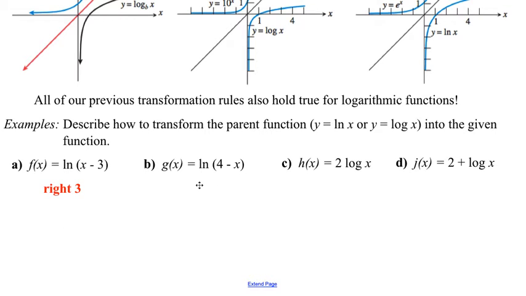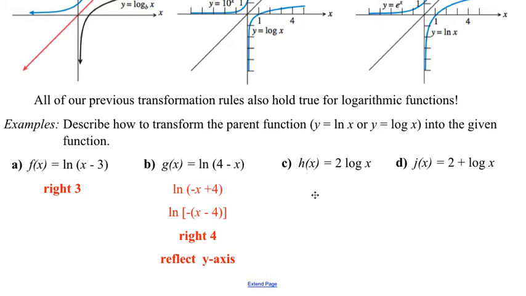Again, in letter B, it's inside the function. We got to do a little work on this one. If we switch the x and the 4, it's a negative x plus 4. And remember, we always need that x to be positive to get the correct direction. So we need to factor out that negative. So that tells us it's going to be translated to the right 4 units. But this negative, since it's inside the function, also represents a reflection across the y-axis.